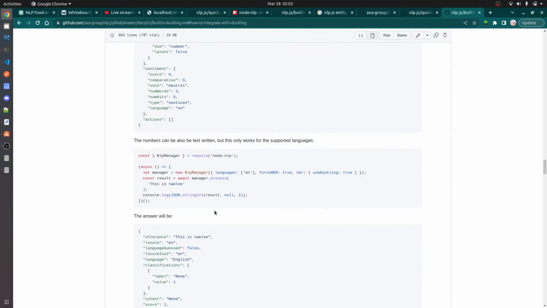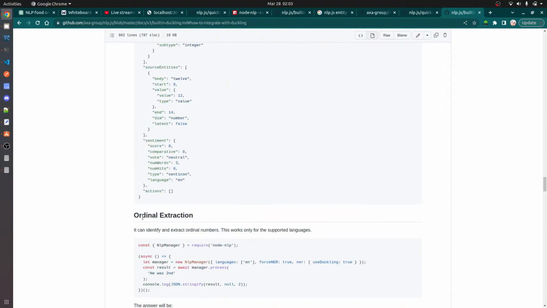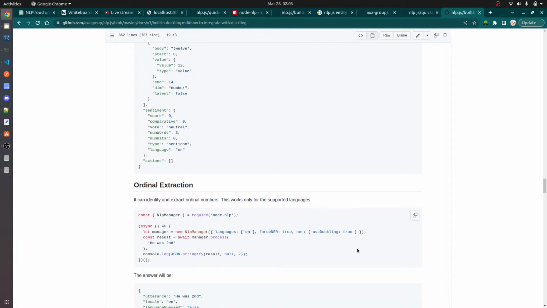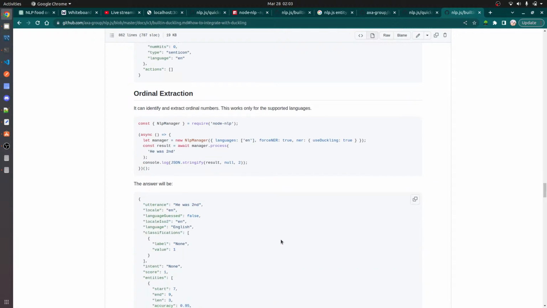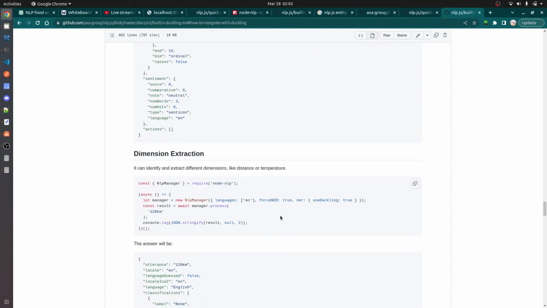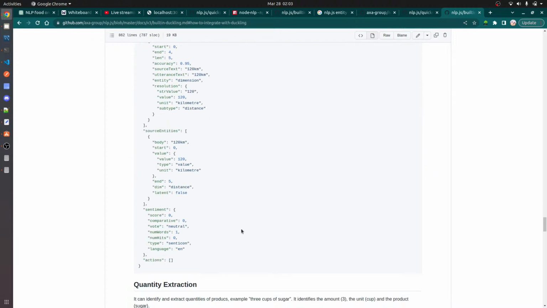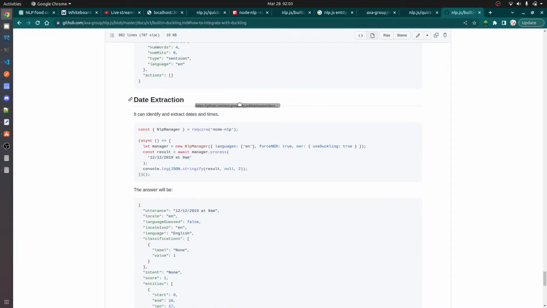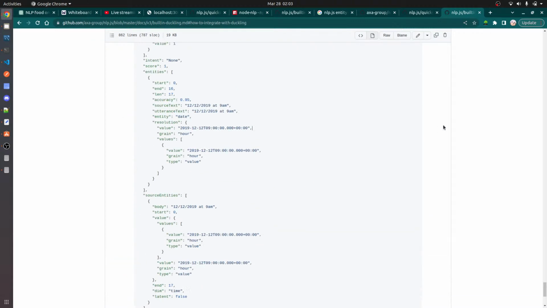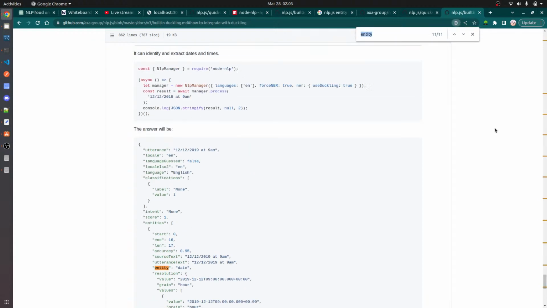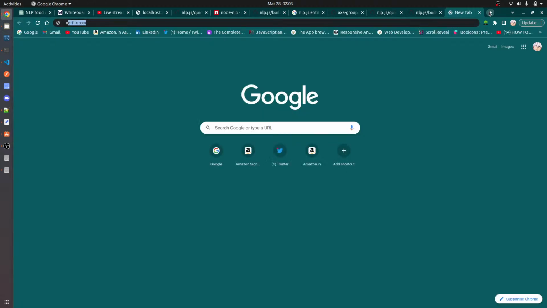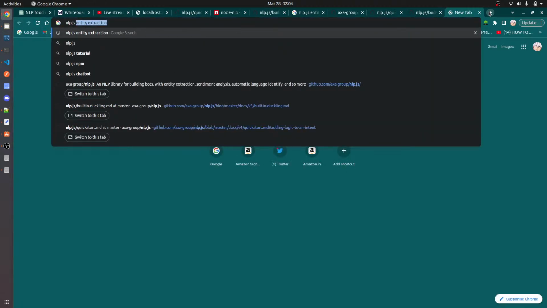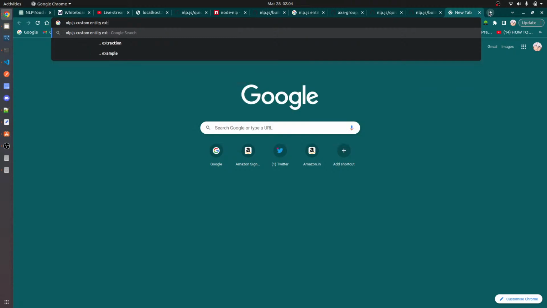Number extraction, so I think we have to use Duckling here to extract entities from our user response. So quantity extraction, amount of money extraction, date extraction. Okay, so I don't think we have something like custom entity extraction. Okay, and we have to search NLP.js custom entity extraction.